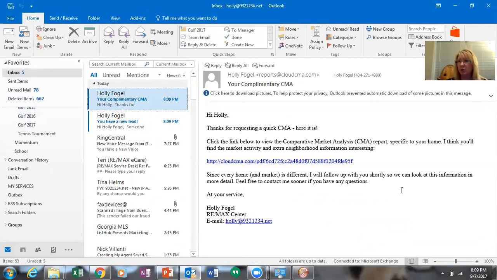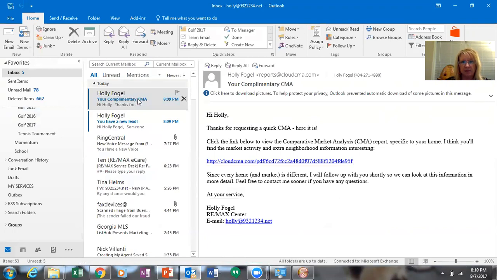We don't care what the report says. I just talked about this in class today, and someone's like, oh, the Cloud CMA widget's terrible. It doesn't even pull anything close by. Good. We don't want it to. We want to make sure that they need us. We don't want it to be accurate. That is not the point of the lead generator. So don't get all hung up in, oh, this report is terrible. Thank God. We know how ineffective online generators are. That's why we complain about Zestimate. So that is not the purpose. The purpose is to generate a lead and start a conversation with a human. So, sorry, I got a little fired up there.